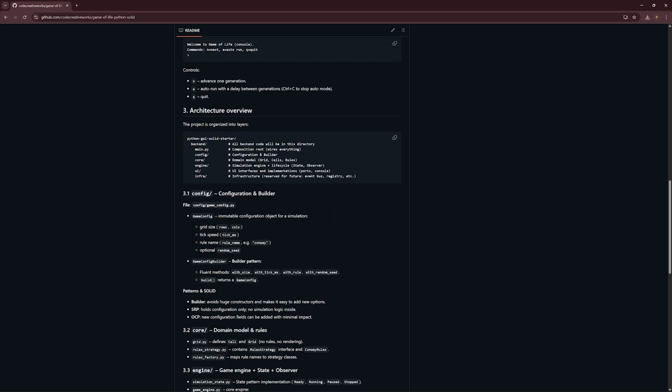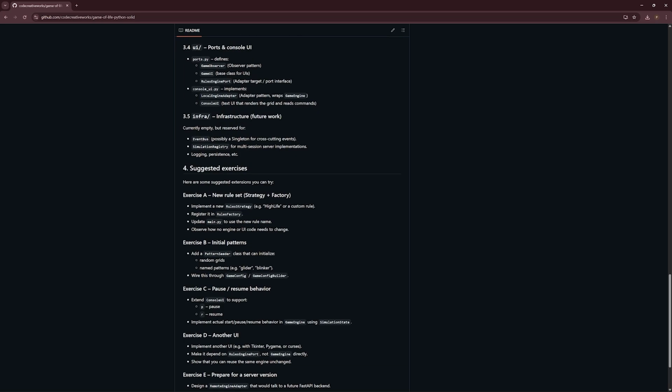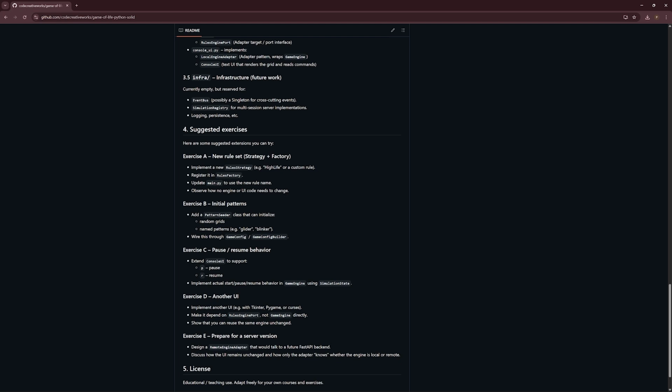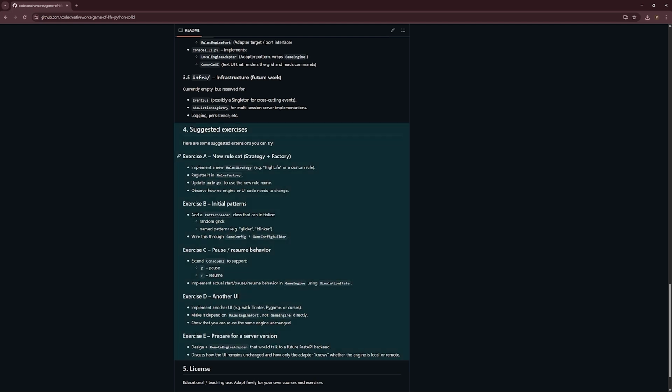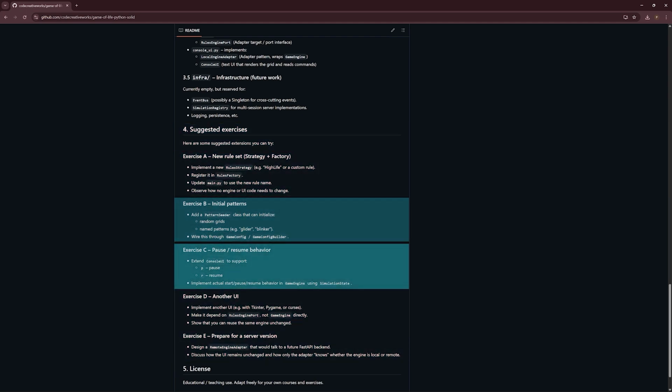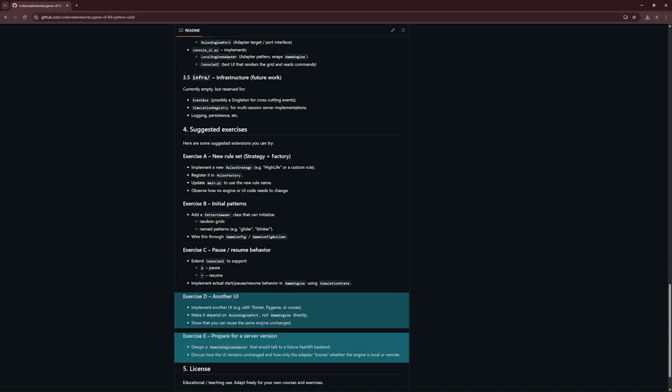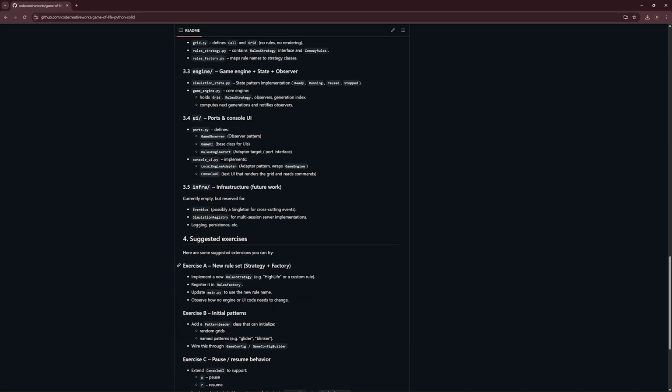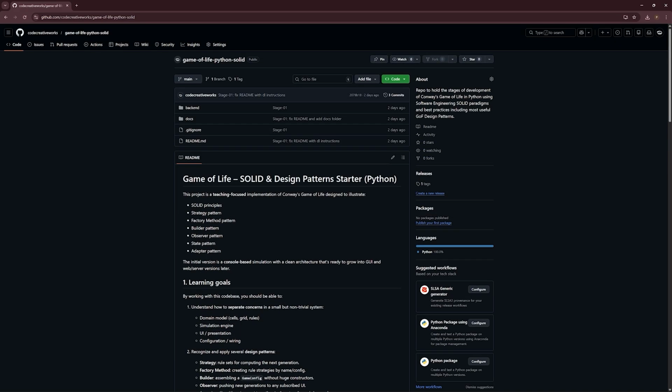It explains everything. It explains the controls that we have. It gives you a bit of an architecture overview. And I even put in a couple of simple exercises here. Basically, try to do exercise A, exercise B, exercise C, and exercises D and E for the future lectures. This way, you will be able to explore this on your own in between as I upload new material.